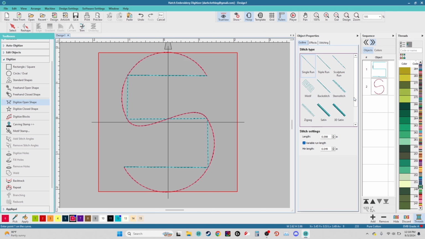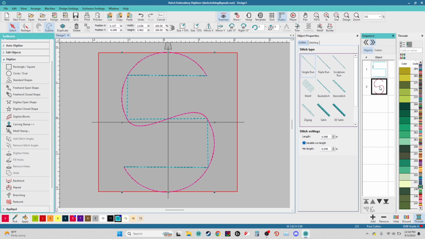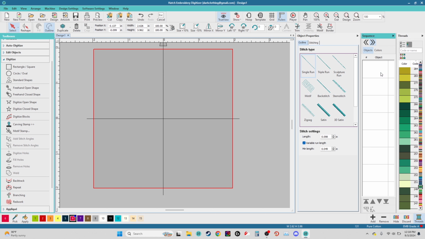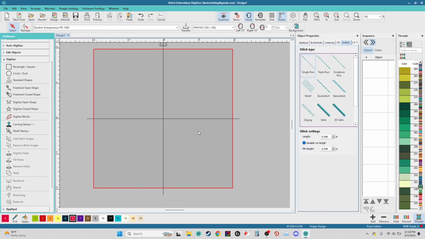Over here on the right hand side, as you can see, once we made our first little objects, in our sequence tab, you will see we got our blue letter S and we have our red letter S. We can always change the orientation of these by dragging them into place, or you can come here and hit the up and down arrow keys. Now that we've done that, let's go ahead and delete these. So in our sequence, I'm going to select this one. On my keyboard, I'm going to hit delete. Over here, I'm going to hit delete as well. And that's going to remove those two objects.